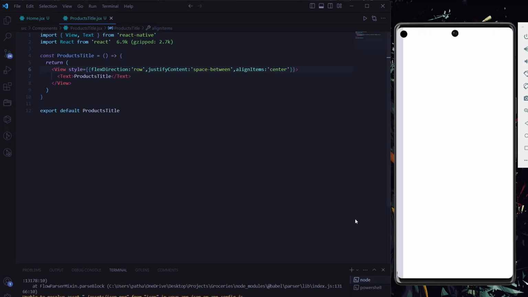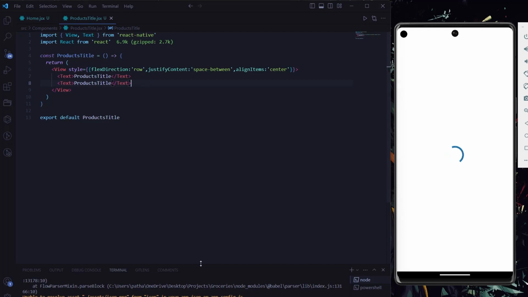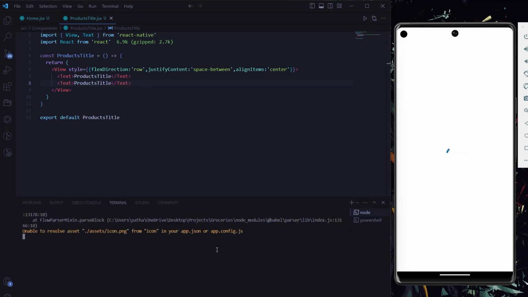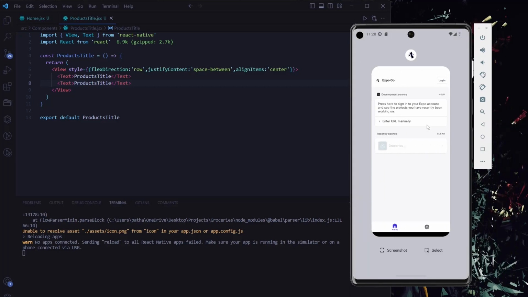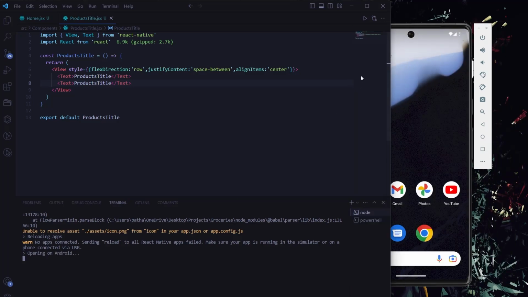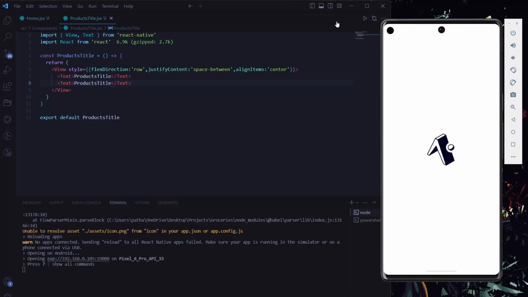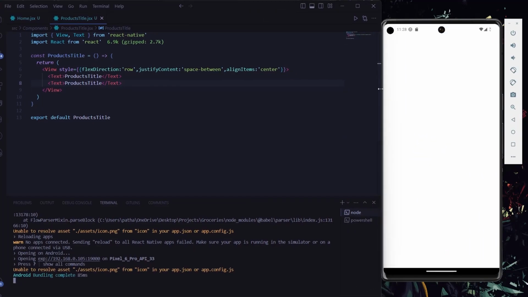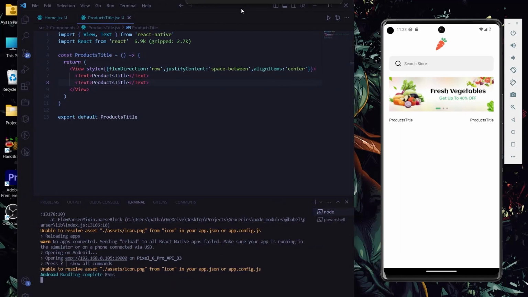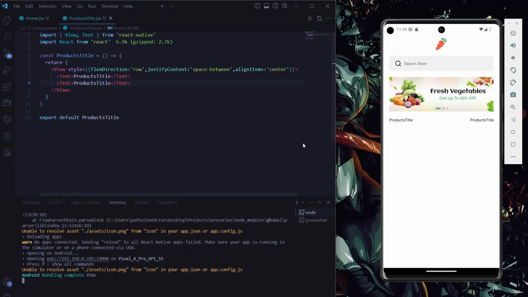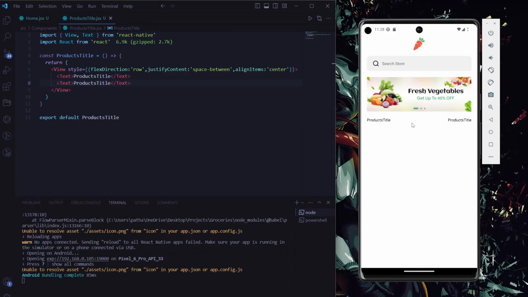And let's reload this. So how can you see the difference? I'm going to copy this text and paste it below here, and let's open the app again. Let's close this app. In fact, I'm going to remove this, and let's open the app again. In fact, I'm going to drag this somewhere down. Yes, this will be fine. You see, right now how many texts do we have? 2 texts, and both are in 2 different directions, right? Perfect.